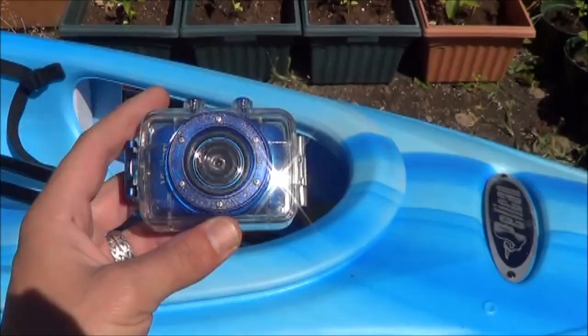It is summertime once again, so that means I get to take my kayak out of storage. And this year I found a small waterproof camera and I'm going to attach that on here, so hopefully we can get some slightly better imagery while I'm paddling around the various lakes and streams here in beautiful British Columbia.